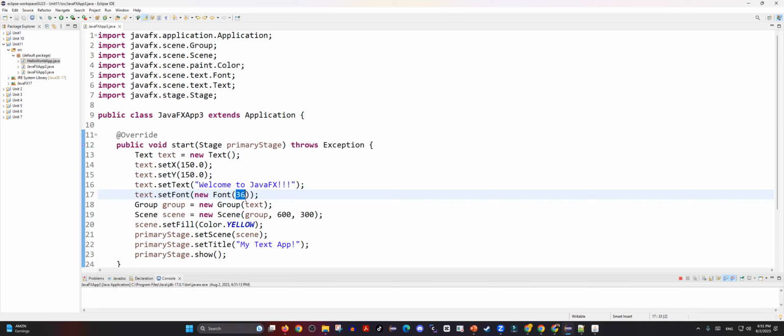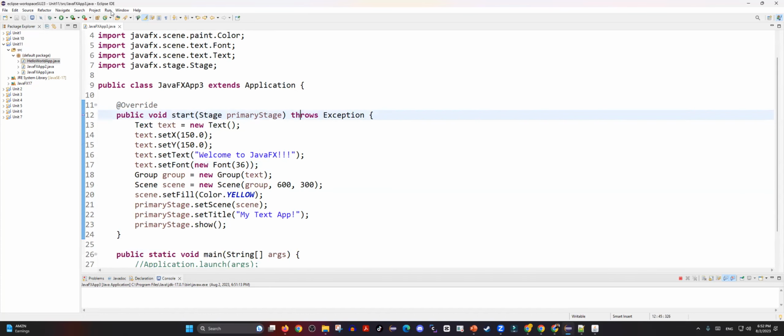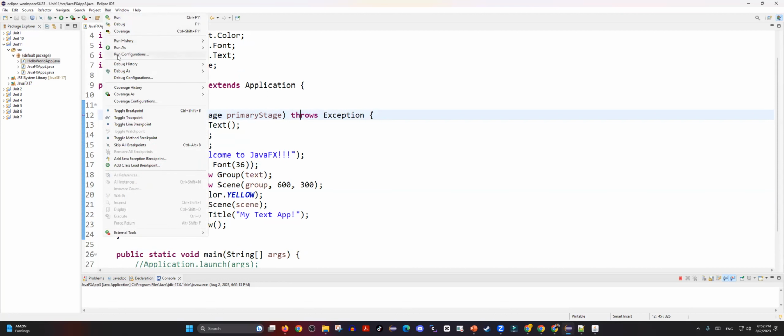I did notice though that before I ran it, when I tried to configure it before running it, it didn't show up in the list. But then once I ran it, then I could have. Yeah, because run configuration will not pop up until you at least run it once. That's why.